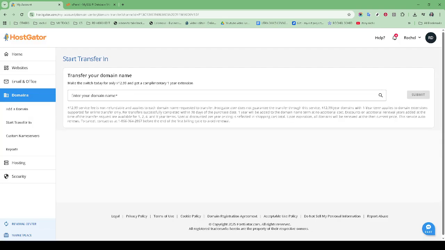Now that you're logged in, you'll be presented with the HostGator Customer Portal dashboard. This is your main hub for managing everything related to your hosting. From here, let's look for the billing or My Services option. You can usually find these options on the navigation menu at the top or on the left-hand side of the dashboard. The labels might differ slightly depending on the version of the portal you are using, but they generally contain the same information.